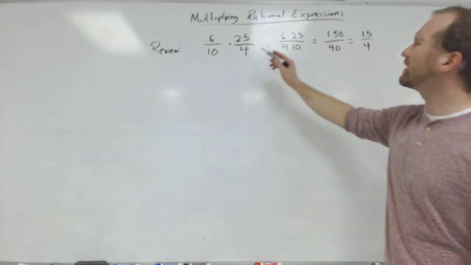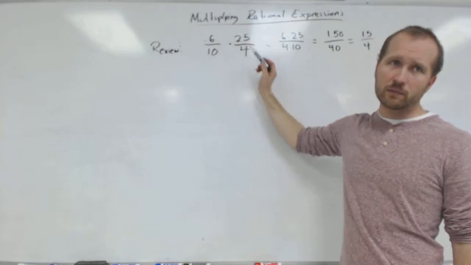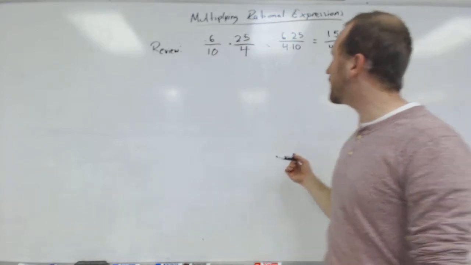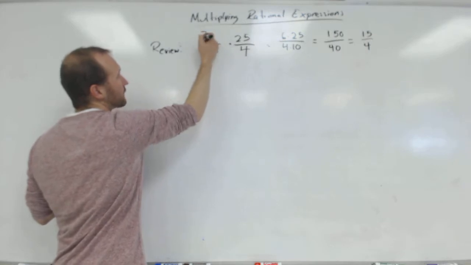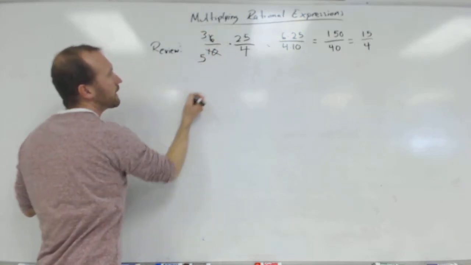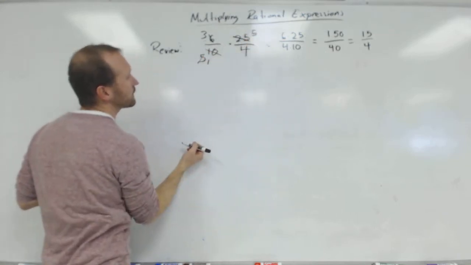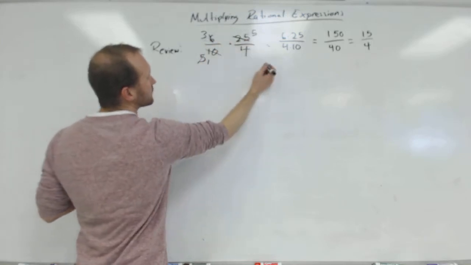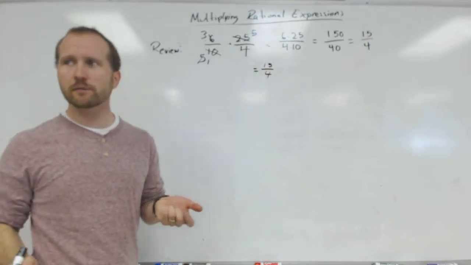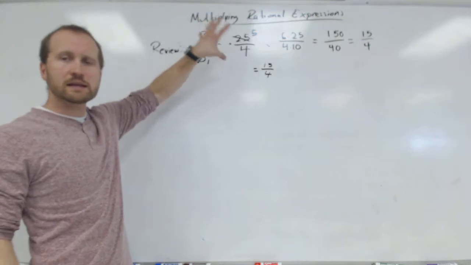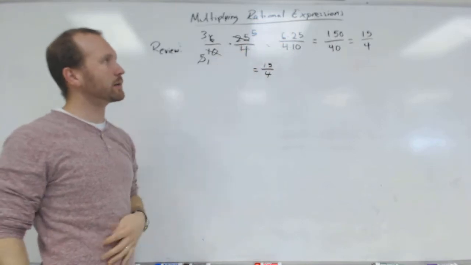What I would do is actually look before I multiply to see if there are any common factors between the top and the bottom. So for example, I know that 6 and 10 both have a 2 in them. So I would cancel that first. And then I see that 25 and 5 both have a 5 in them. So then I would cancel that. And then I'm just going to multiply 3 times 5 is 15, and 1 times 4 is 4. I get the same answer. I just think this is a little bit easier to cancel your factors before you multiply them. You deal with smaller numbers overall.